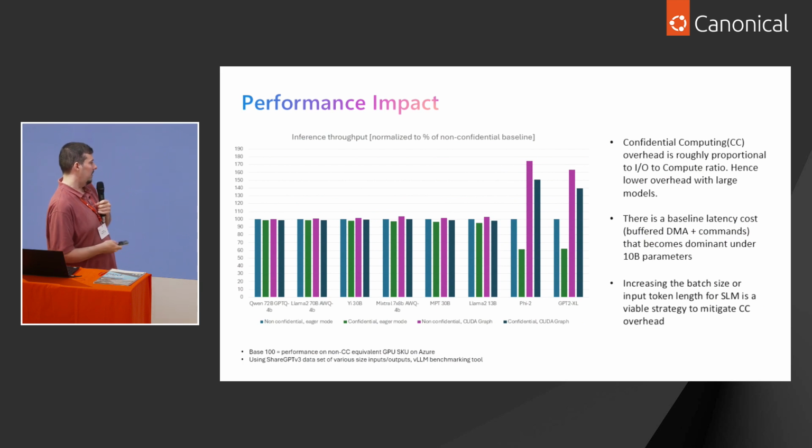So the impact is mostly worse on smaller models, because on small models, on big GPUs like H100, most of the time is actually I/O, not really spent computing. But if you look at the real models that people want to run on this H100, so typically the 30 to 70 billion parameter models, then you see that the inference performance impact can be as low as 1 or 2%.